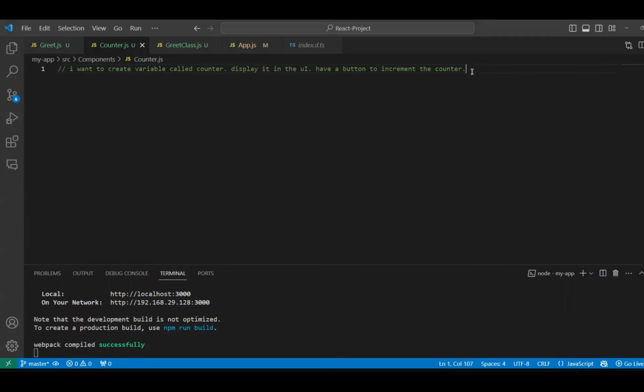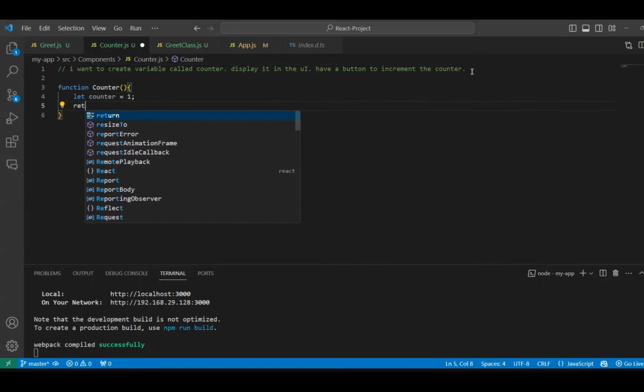For that, let me define the counter component function, counter. I'll have let counter equal to 1.